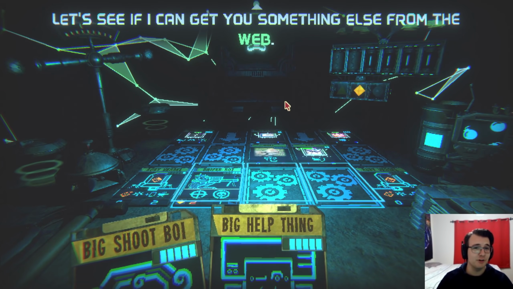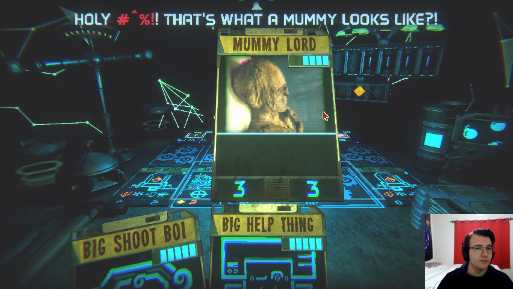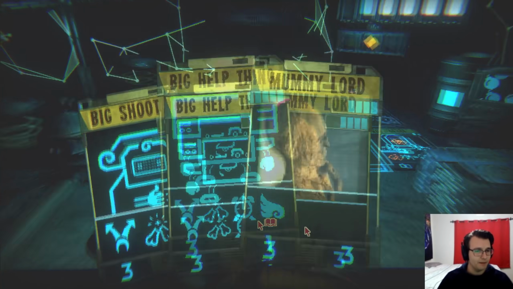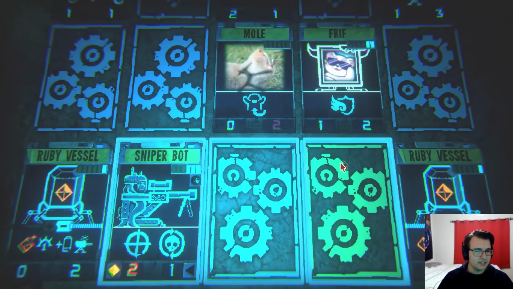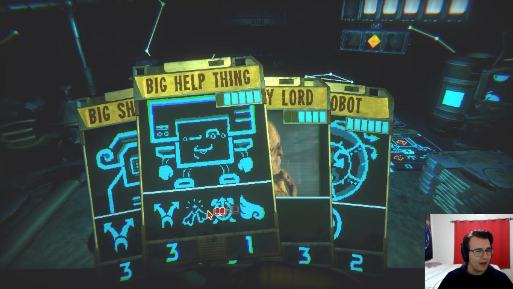What the hell is the game trying to do? Mummy Lord. Holy beep! That's what a Mummy Lord looks like. Why would you give me this terrible card when I could have the big help thing instead? I will draw for my deck just to maybe get something good down the line. Well, that's a 6 cost. I think it's time to get out the big help thing because it's basically you, but better.